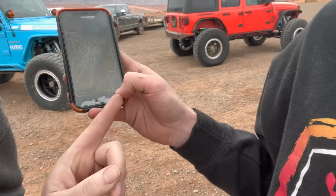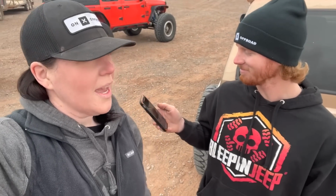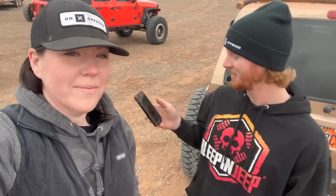Before we leave, Rudy and I have something in common today. We've got our little Onyx hats on. His looks a little warmer than mine today, to be honest with you. But we're going to be tracking our trail today because Rudy's never done Double Sammy before. I'm going to pull out my map, turn on my track feature, and record. So we're going to record our track today, which is kind of cool because then you can go back to it whenever you want. Cool. So we're going to hop on in.